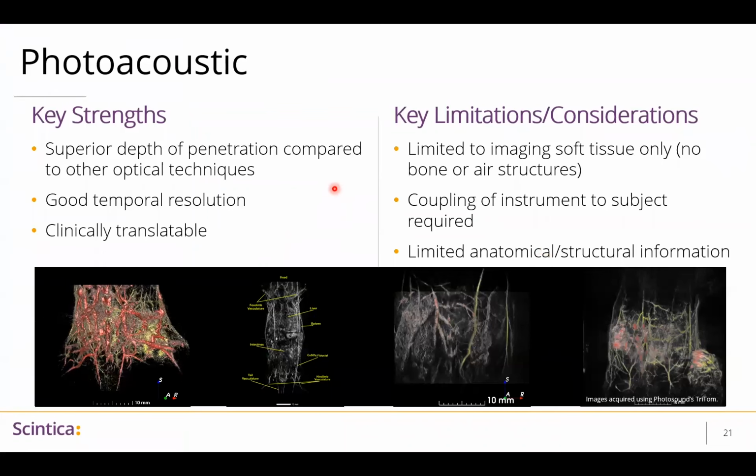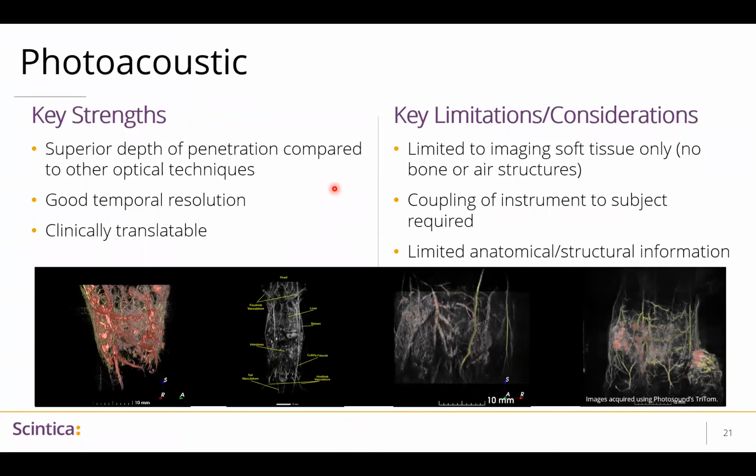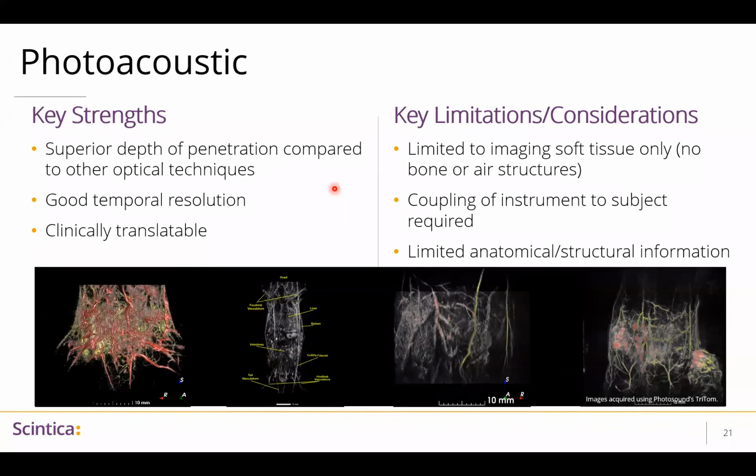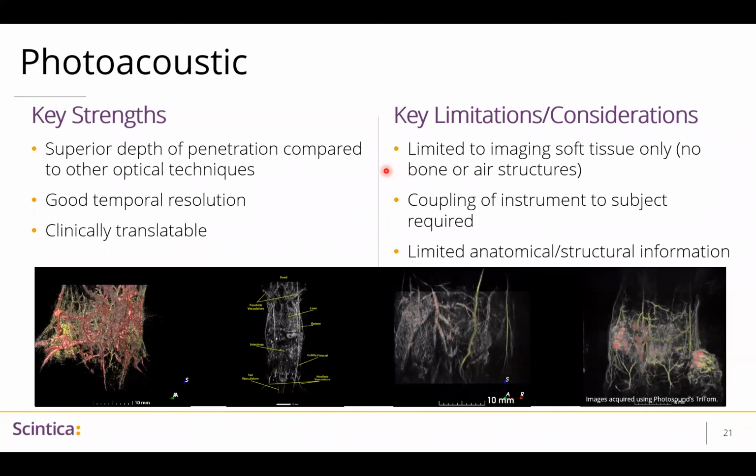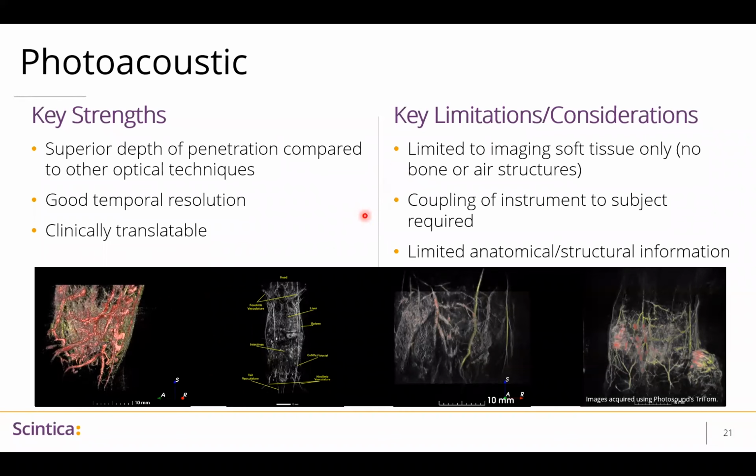The strengths of photoacoustics are its superior depth of penetration compared to other optical techniques, its good temporal resolution, and it is beginning to be more used in the clinic, so it is clinically translatable. Some of the limitations are you're limited to seeing soft tissue only. So like with ultrasound, we don't see any bone structures or air structures. It does require coupling of the instrument to the subject.